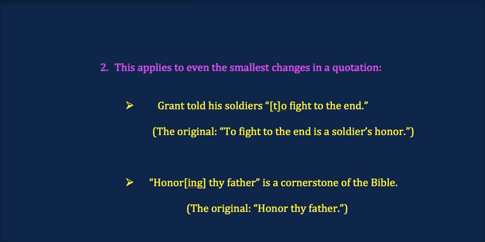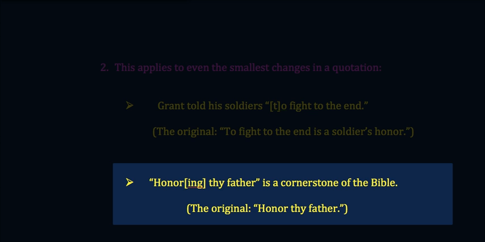You'll often see this with the changing of verb endings to fit your particular sentence. For example, "[Honoring] thy father is a cornerstone of the Bible." Well, the original is "honor thy father." But the writer here wants to tack on a little bit more, that "ing" phrase. So that's not what the original looked like. But you can do it, you can insert it, but you have to have the brackets to declare that you, the writer, have made this change.